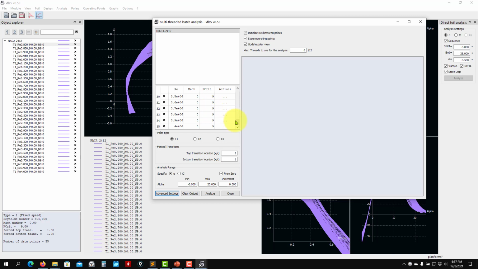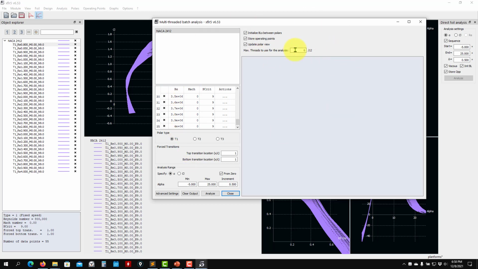Okay, it's done manually. Honestly, I don't see how to do it automatically. If you find a way, please let me know. But one thing: when you do it once, this stays saved. So if I later close this program, I will get the same table. Most of the time you need to have all these Reynolds numbers, so you can do it manually from, I don't know, 500,000 to 10 million, and you're going to have all the table there.